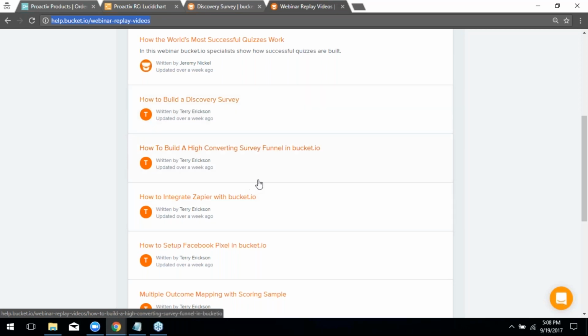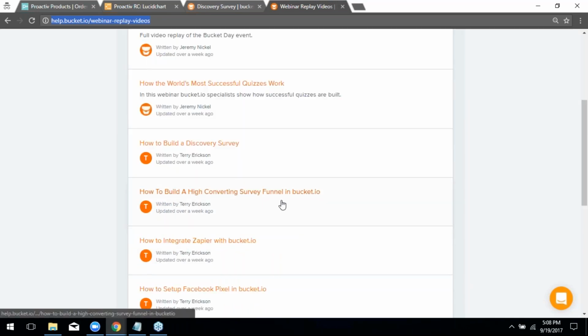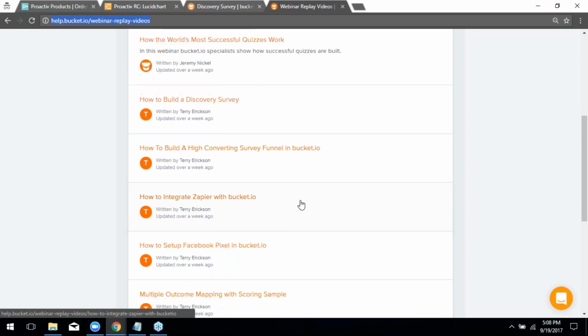We have the detailed videos and how-tos for all of our screens throughout the help, but obviously there's only one place where they get covered like A to Z, and that's in here. So if you need help with integrating Zapier with Bucket and figuring out how to use the tags and pass all the information through to your ESP, I would tell you to come and look at this.